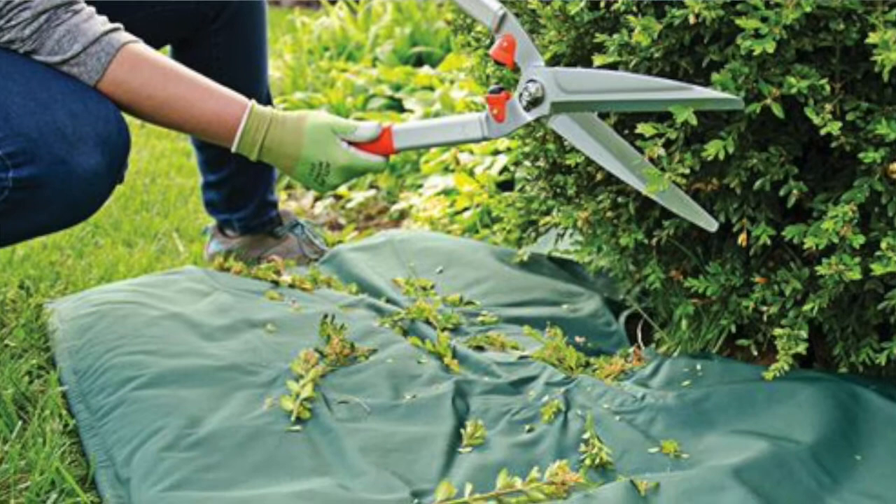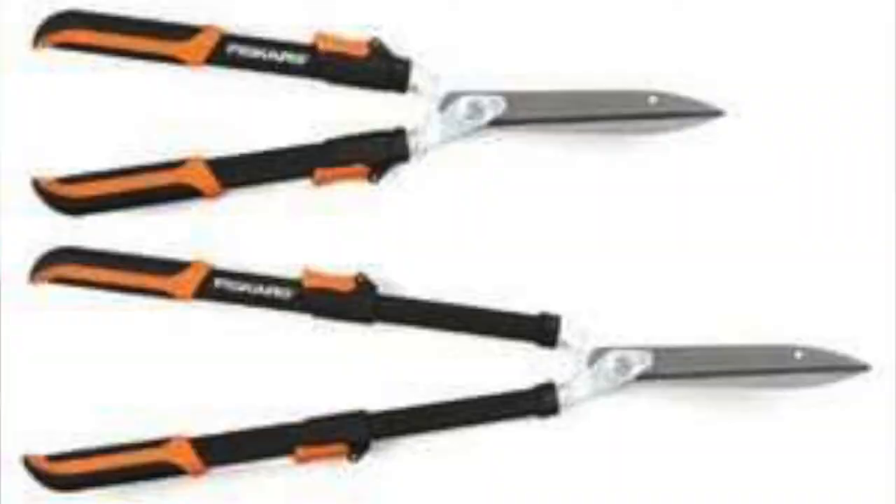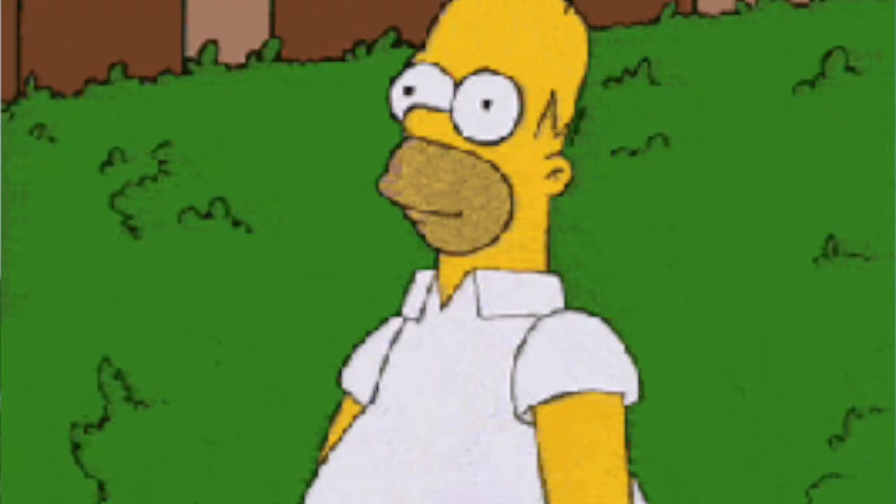Creating and maintaining a hedge is backbreaking work. It's very physical — lots of redundant movements using your whole body. You may think you're only using your arms, but you're going to feel it in your entire body, especially your lower back. If you have hedging shears with a longer handle, you have a longer reach, you don't have to reach as far or bend as low versus having a shorter one. Over time, as you're maintaining your hedge, that pain builds up season after season, year after year. So finding the right tools to save you from extending your body too much is going to help with your overall comfort while gardening.